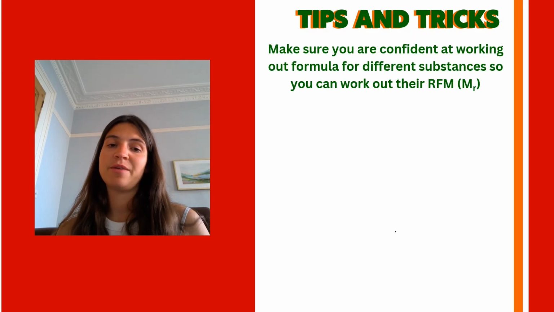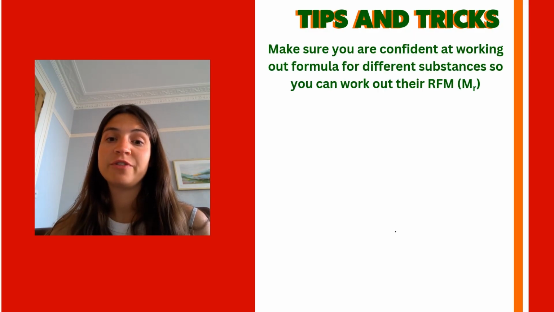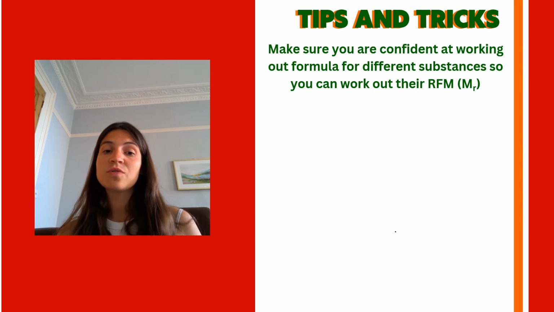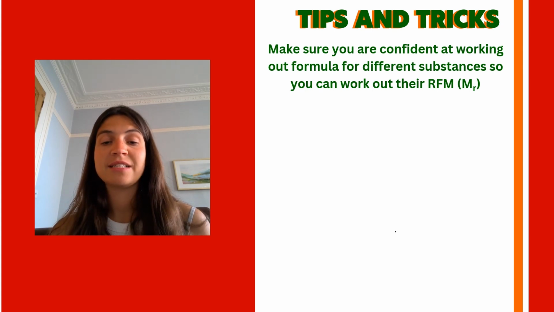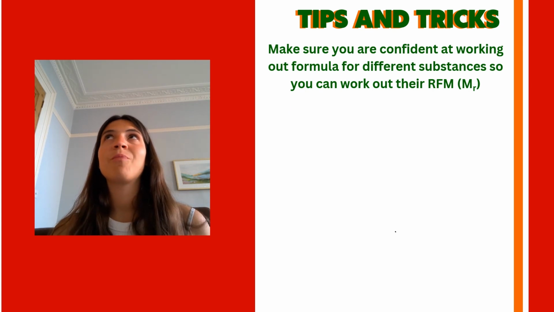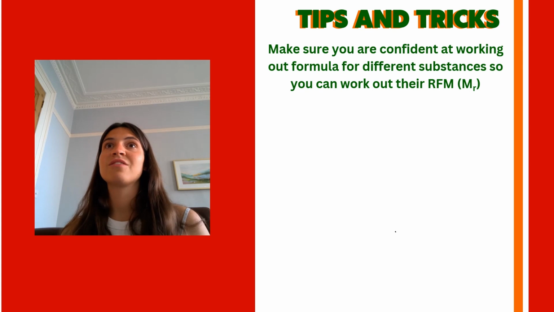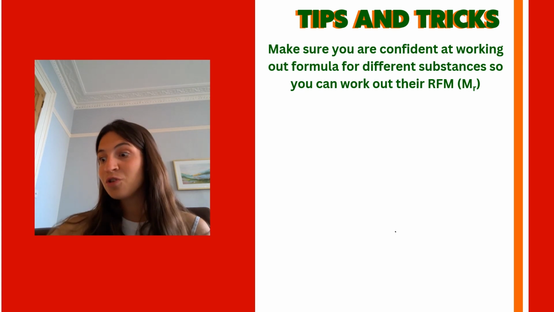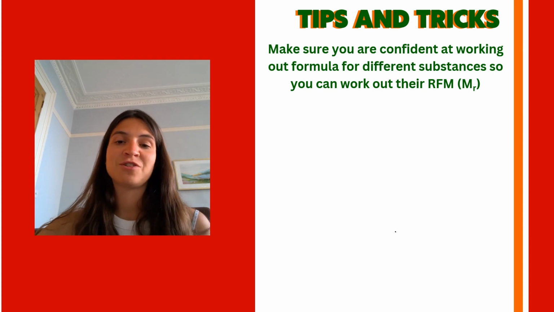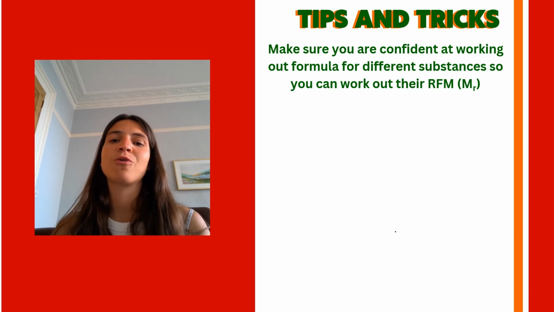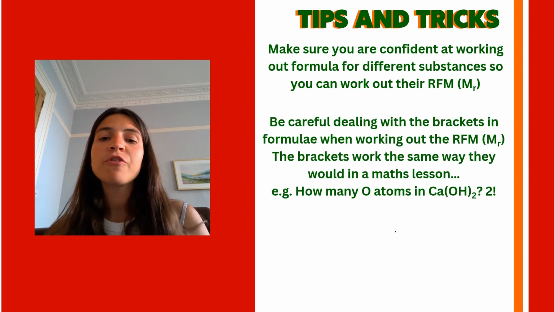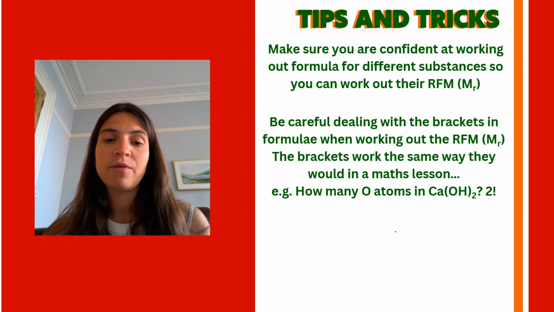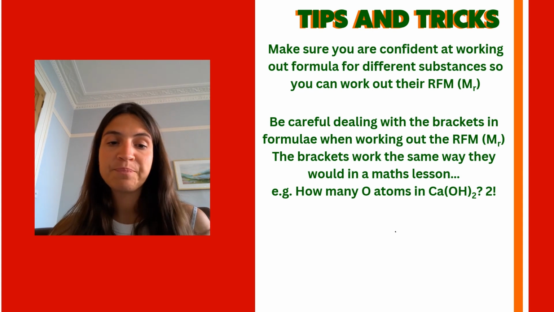Okay, tips and tricks. So make sure you're confident at working out formulas for different substances so that you can work out their relative formula mass. You first need to know how many of each different ion or atom there are in a particular substance so that you can use those individual relative atomic masses to work out the relative formula mass for a particular compound. Be careful when dealing with brackets in the formula when working out RFM.